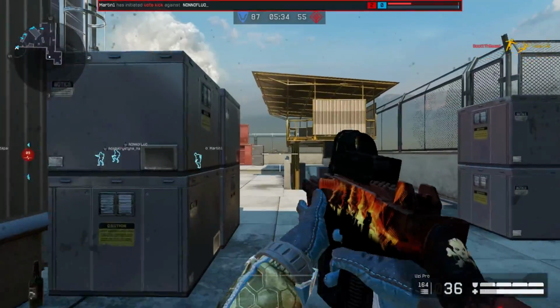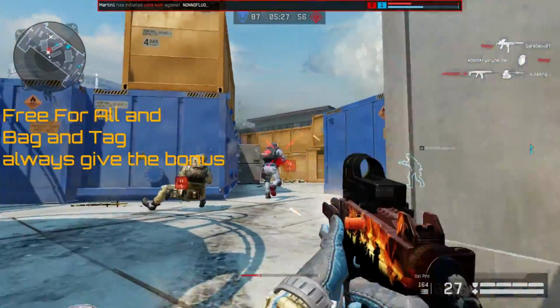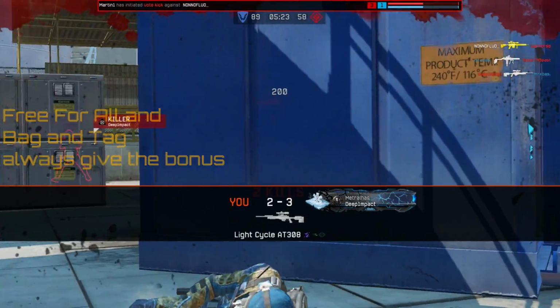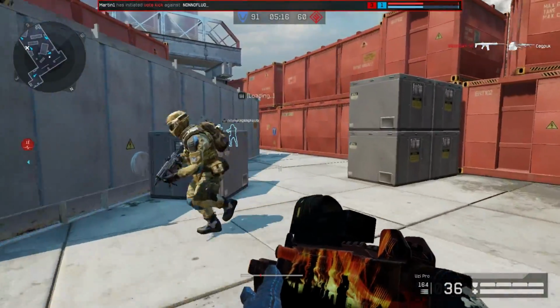Aside from this, the best way to level up weapons for PvP is by obtaining the previously mentioned first win bonuses. Free for all and bag and tag always give a win, so these can easily give you a good amount every day. You can also go for the other bonuses, although you may want to bring a friend or two, as you will obviously need to win them in order to get the bonus.